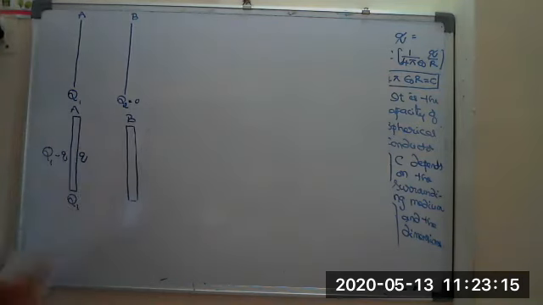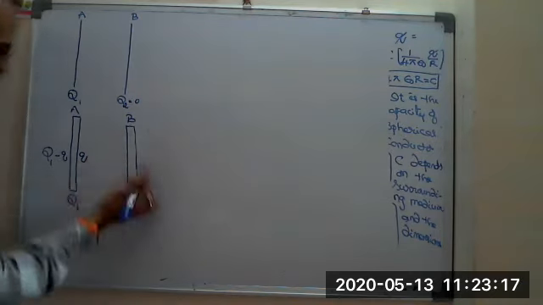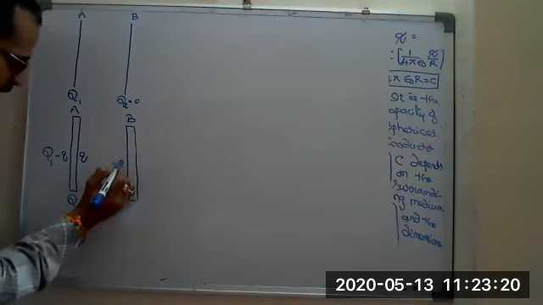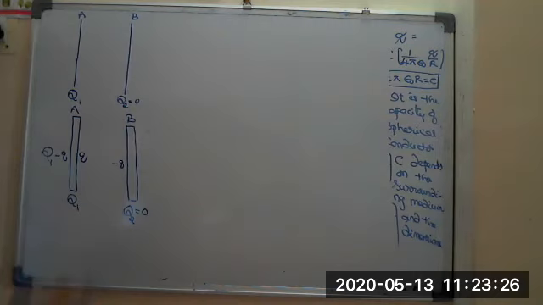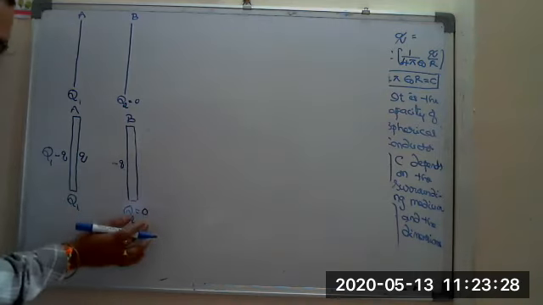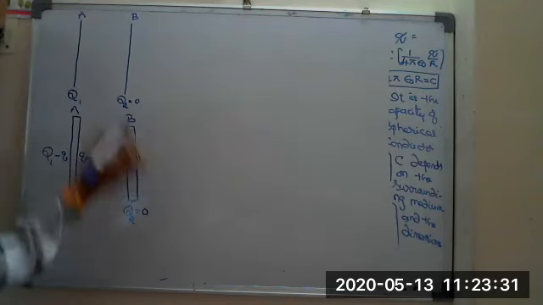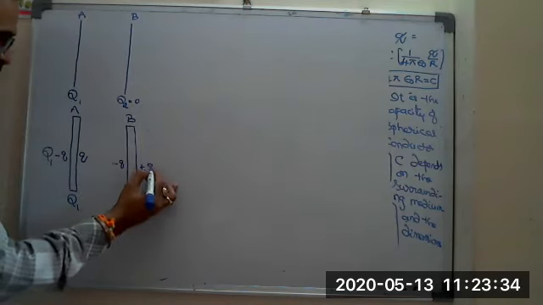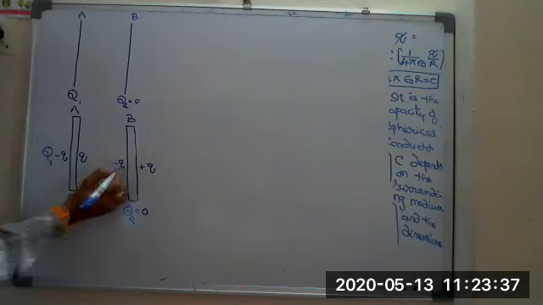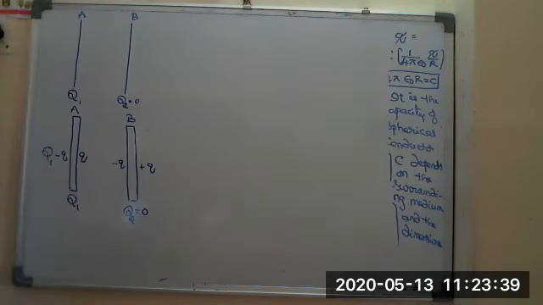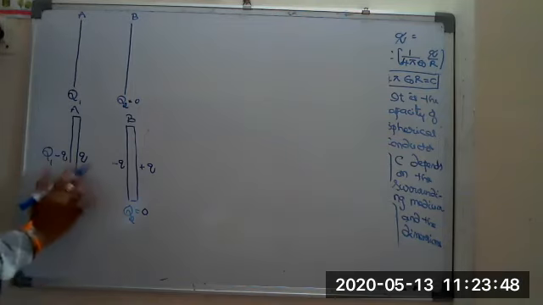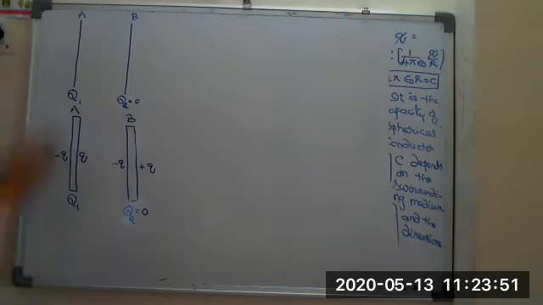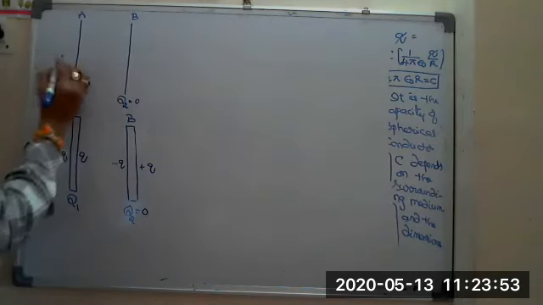But by the method of induction, what happens? This plus Q will induce exactly minus Q here. And I took Q2 equals 0, which means the charge on both sides, by adding, I should get 0. So the charge on the other side, easily I can assume it will be plus Q. Altogether, I am getting 0. Right? So these are the charges called the charge distribution on the 4 sides of the 2 plates, 1, 2, 3, 4.